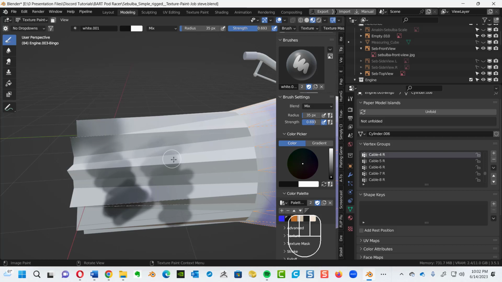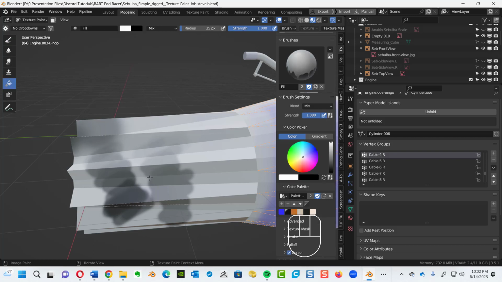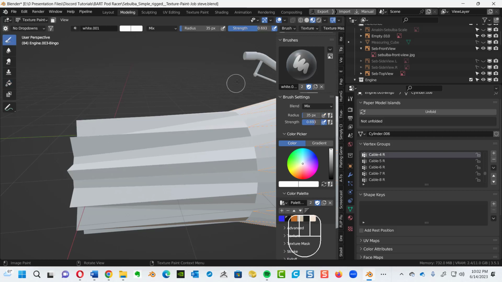Okay, I'm going to go ahead and fill this again with the lighter color. So I'm going to bring this right back up to white. Go to my fill right over here and drop it down on my object, and that's going to fill everything. I'm going to go back up to my brush at the top, and the brush is selected.